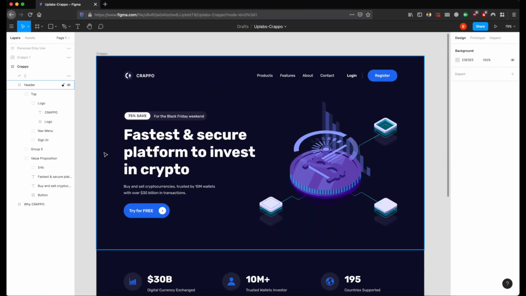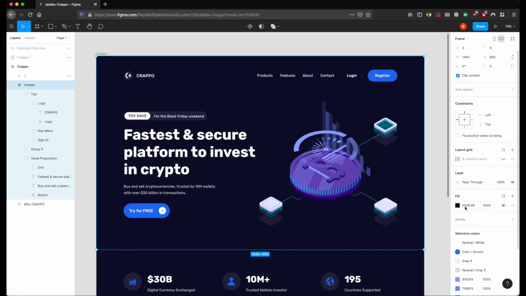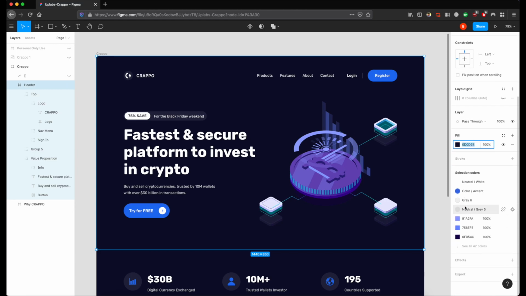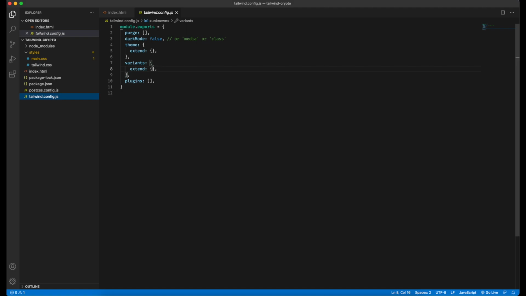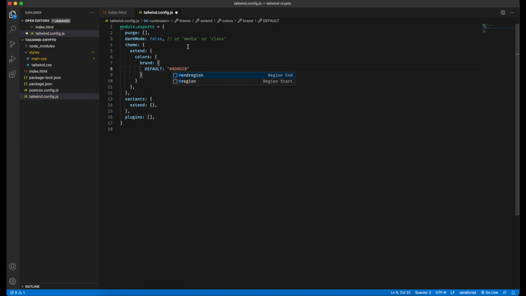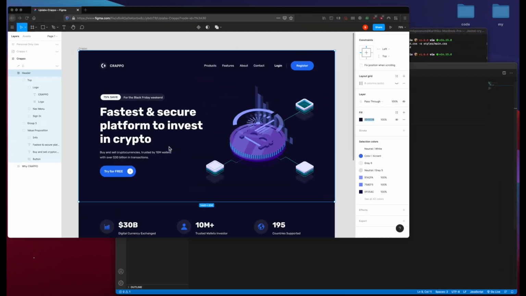So first, before we get into anything, let me grab the colors. I'll just add this in the configuration file. Extend colors, just keep it as brand colors. So this will be the default color, and let me grab two more colors.